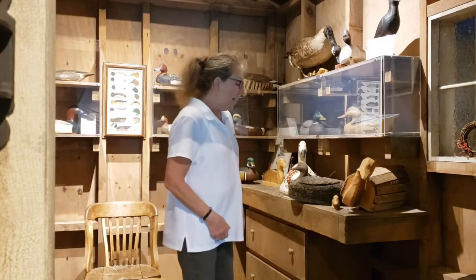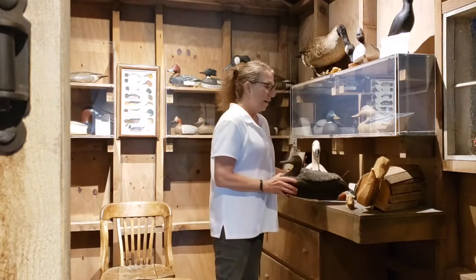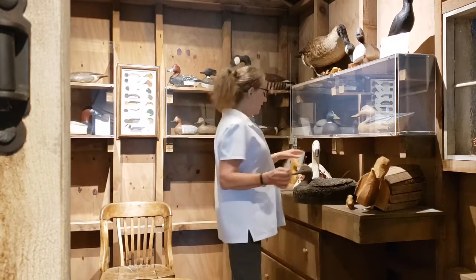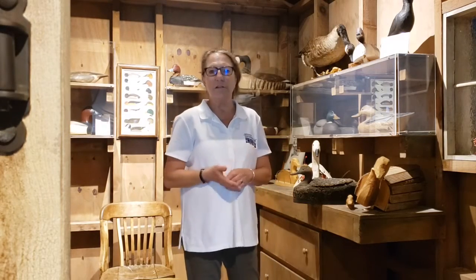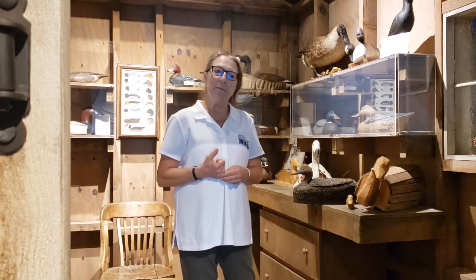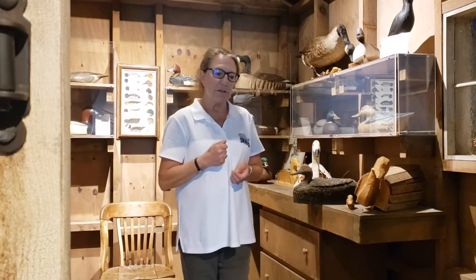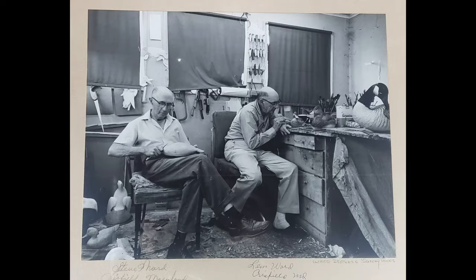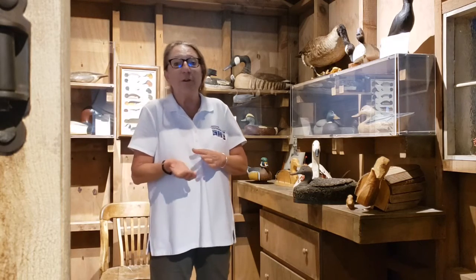The early decoys were made by the hunters themselves out of whatever material they had available to them. This one was made out of cork, this out of wood, this is canvas-covered wood. These early decoys showed little artistry or craft. But over time, some decoy carvers specialized in their craft. Among the most famous carvers on Delmarva were Lem and Steve Ward of Crisfield. Priding themselves on the accuracy of their creations, they called themselves waterfowl counterfeiters rather than decoy carvers.